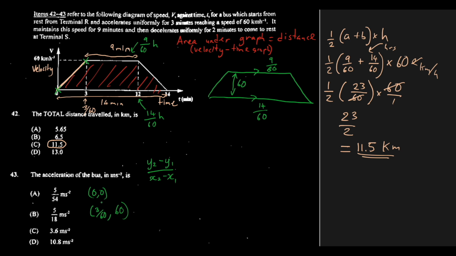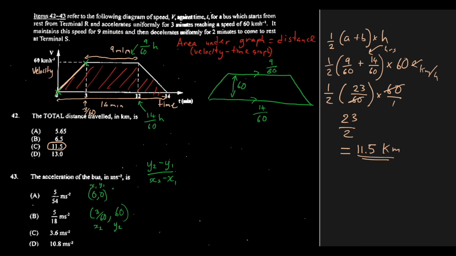So now I need to find the gradient of this, but I'll call this x1 y1 and call this one x2 y2. Let's see if we could convert this, since they want it in meters per second squared. Let's see if we could convert this one time into meters per second squared. Remember, we said that here is 3 minutes, so if I convert 3 minutes to seconds, it would be literally times 60. So then it would be 180 seconds. So I can replace this part here with 180 seconds if we choose. So technically this would be 180.